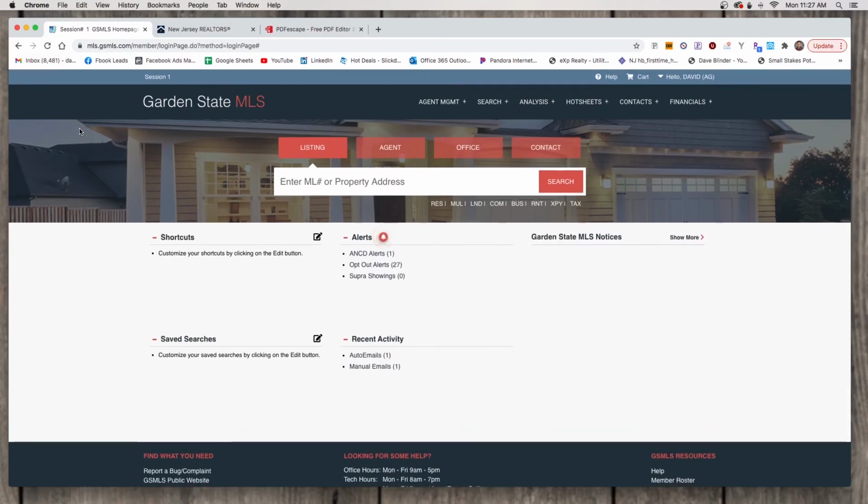So some of these forms are specific to your MLS, such as the listing input form and the commission agreement form. Today we're looking at Garden State MLS. If you happen to be taking on a listing that's located within Middlesex County, Ocean County, Somerset County, or Cape May County, you're going to have different forms.